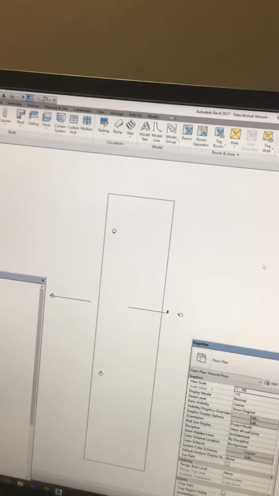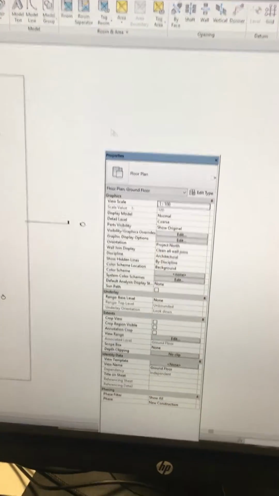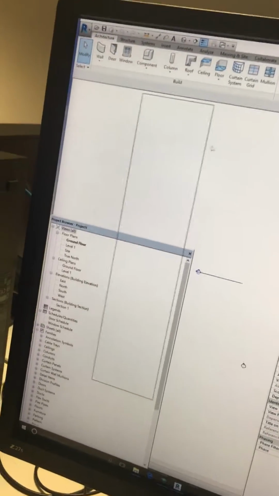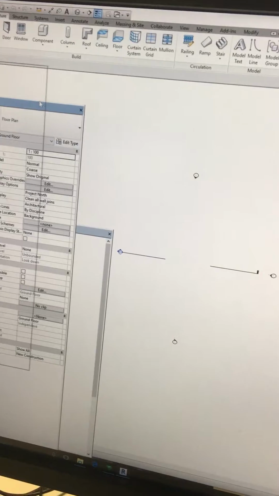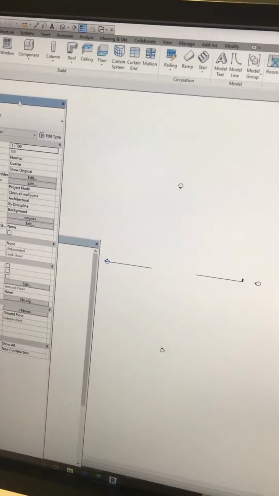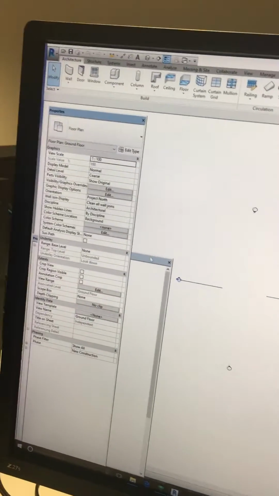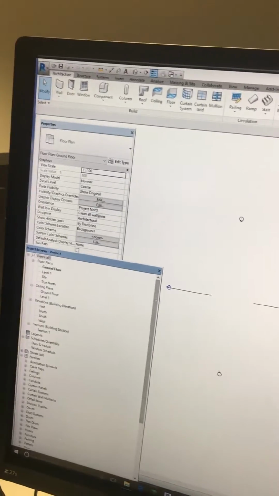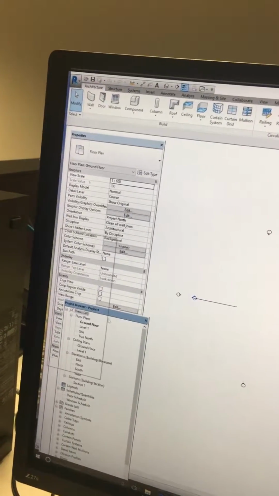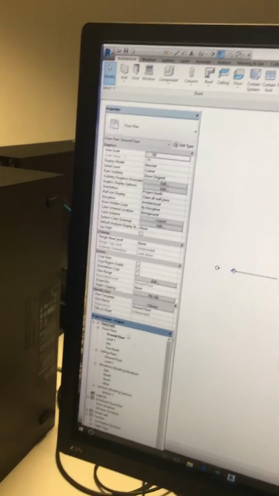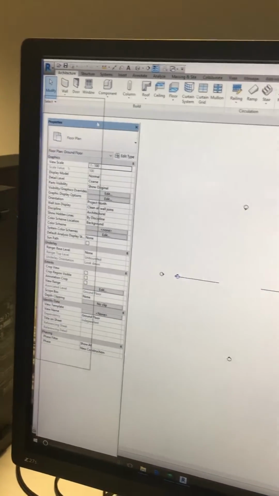Your properties palette gives you all the information you need to know about what it is that you're doing. If you draw a wall or you click on a part of your drawing or a component of it, it is going to show you every single thing you need to know about that thing. So we always have our project browser, which is here, and our properties window open on every drawing.